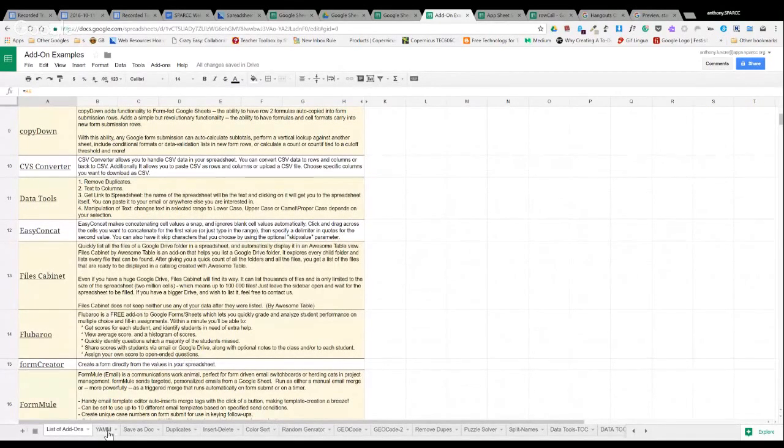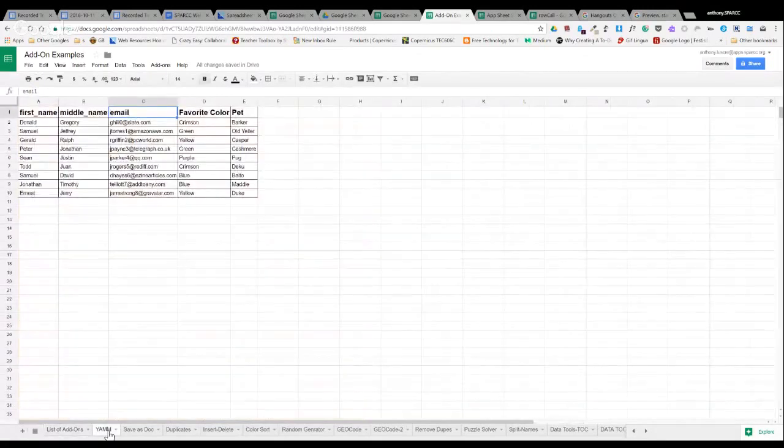The first add-on I want to take a look at is called Yet Another Mail Merge. Yet Another Mail Merge is a way for you to take a spreadsheet of information that includes an email. It has to have an email in it, and it allows you to create a custom merged email along with the information that's there and send it to the recipient of the email. Now, this add-on requires that you use Google Email, or Gmail, to be able to send out your email with Yet Another Mail Merge. So the two have to work interchangeably. You cannot use this with another type of email system such as Outlook.